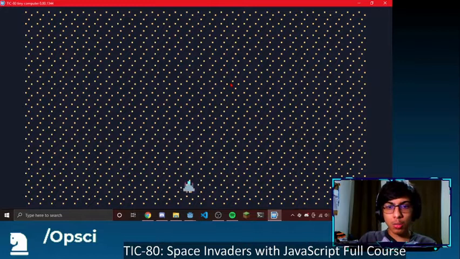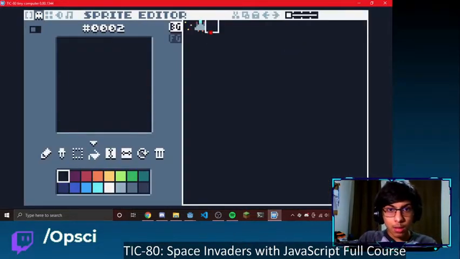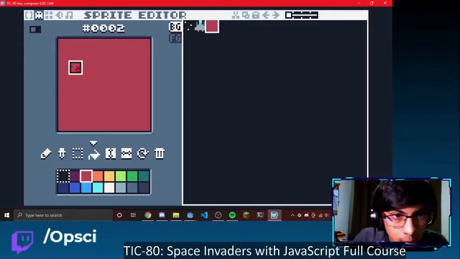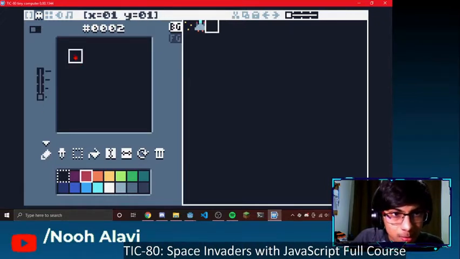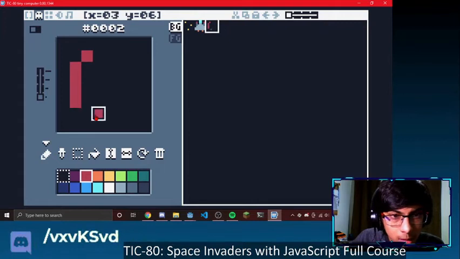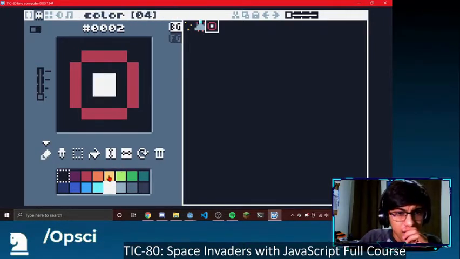So now we want to add bullets. The first thing I'm going to do is make a simple bullet sprite. Again, I'm not the best artist, so don't judge me, but I just want to make something that looks a little bit like a fireball from space or something.